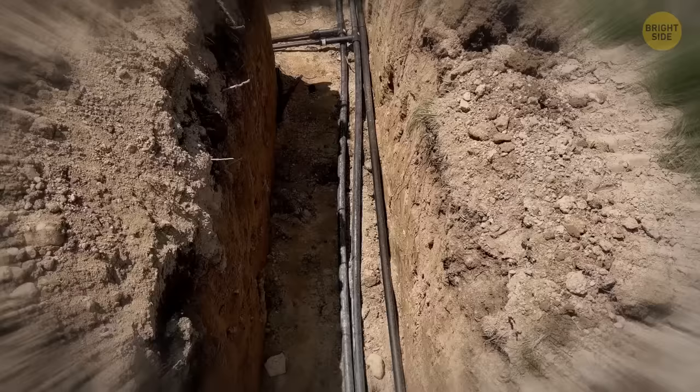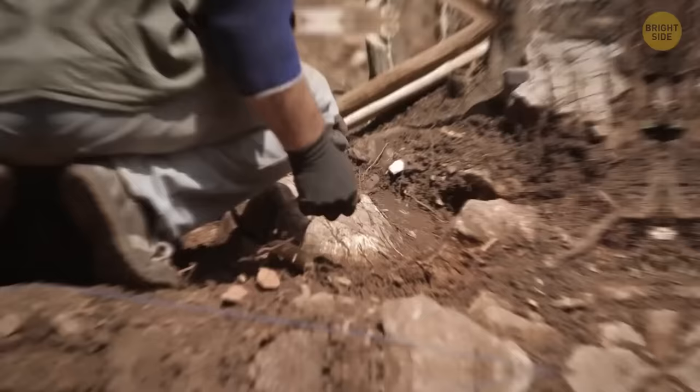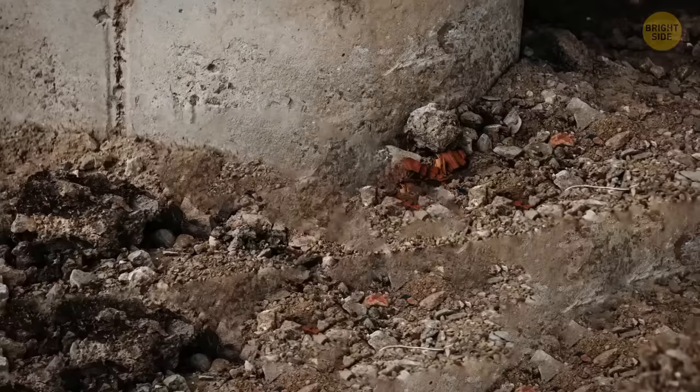Searching the area, you notice all the holes had something similar. Metal wires. Thin wires that you can pull from the ground. They're buried deep, so you start digging. An object starts to reveal itself. Uh-oh! It looks like old dynamite. This certainly surprises you. Better stop digging to avoid any accidents.